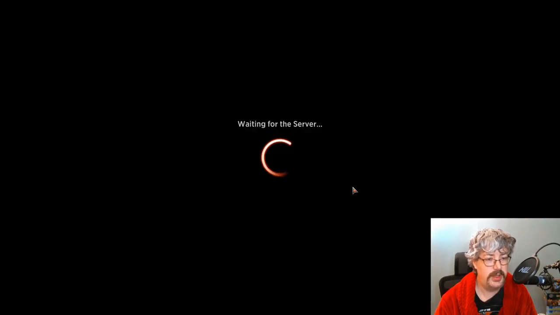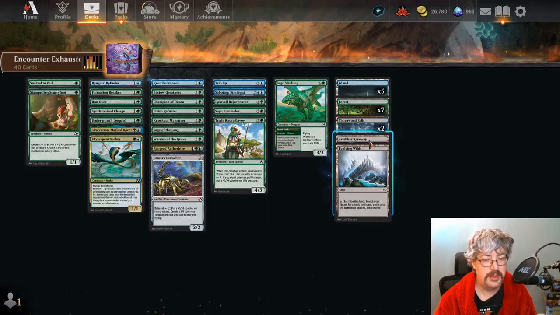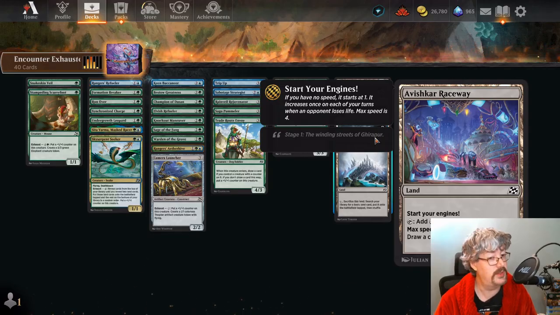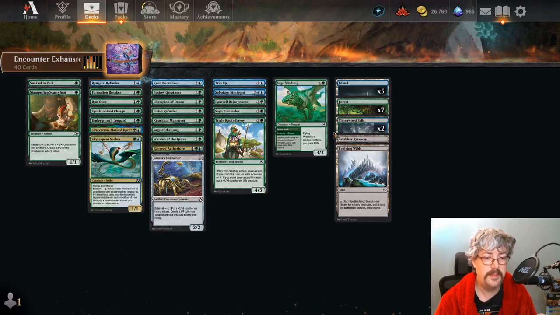I'll go ahead and show you the deck real quick, since I'm kind of walking you through what to expect here. So we got this Evolving Wilds, we have this Raceway, that's a little unusual. It's got the Start Your Engines mechanic, so the speed starts at 1, and when an opponent loses life on your turn, once each turn, the speed increases. And then you can sack this land later to draw a card.